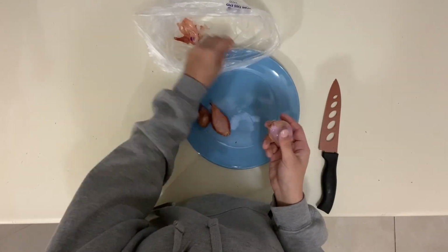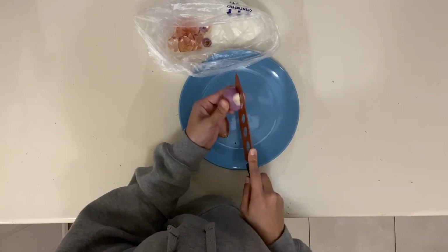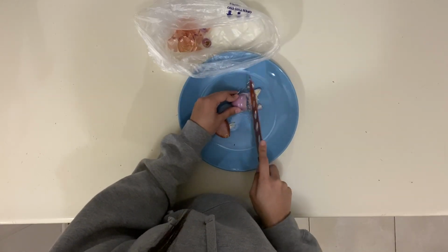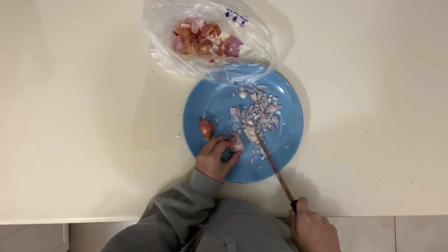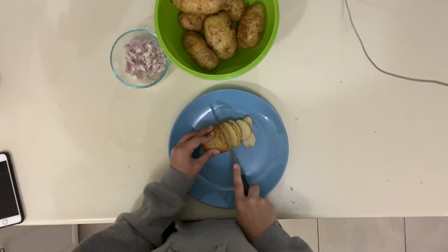Okay guys, so right here I'm just preparing my shallots. I'm going to cut up 3 of them because that's what the recipe called for. I'll have those recipes linked down below as well. But I'm just basically dicing up the shallots, a total of 3. Okay, so we got our shallots all cut up. Now we're gonna move on to potatoes.